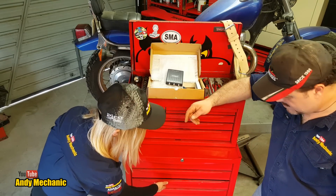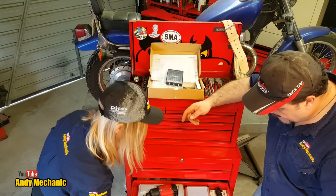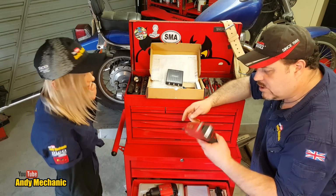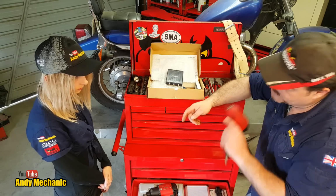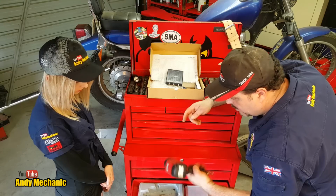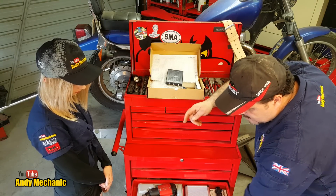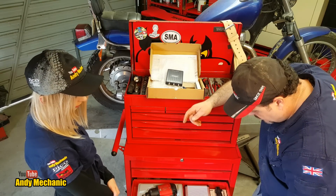Drawer number 3. 3? Yeah, 1, 2, 3. You're on it. There you go. You recognise that, don't you? Yeah. So we've got Sam's little 3/8 windy gun, little rattle gun. We use that quite a bit, although I use it less now that we've got the rechargeable ones. A 1/2 inch from Teng again, bloody good, really powerful, really impressed with that. And of course, the impact sockets that Brandon gave you for the 3/8 drive.